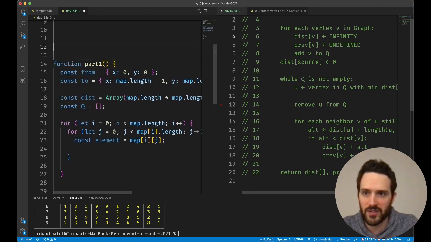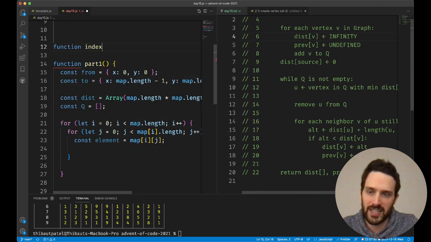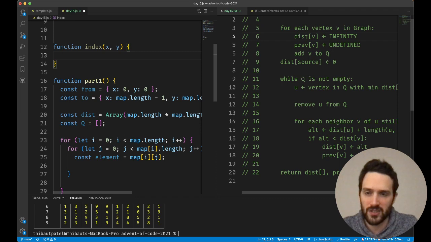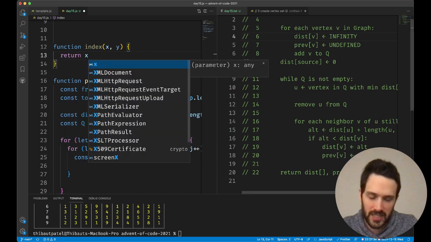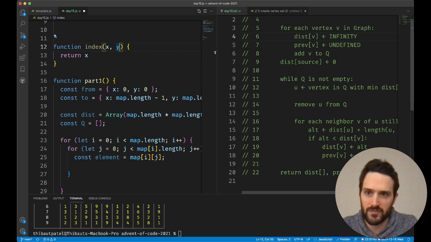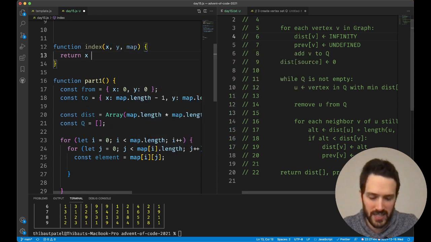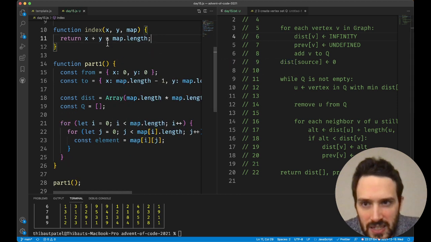So here we're going to create a function index(x, y), and we're going to return x plus y times map.length. I think that should be fine.